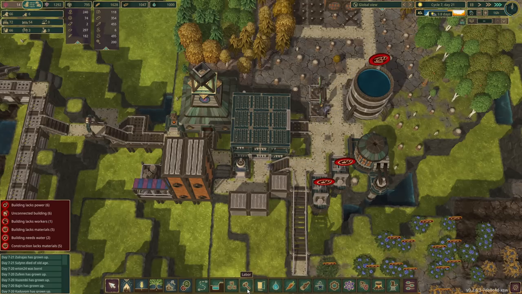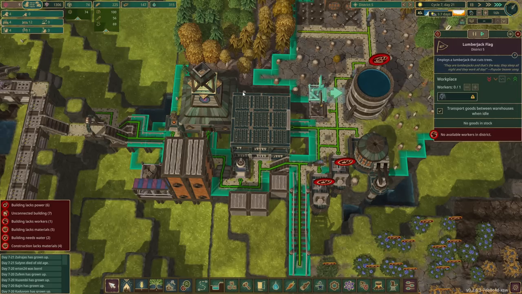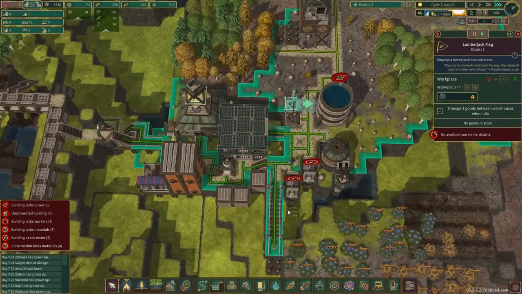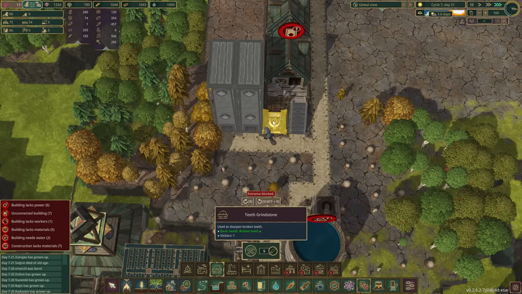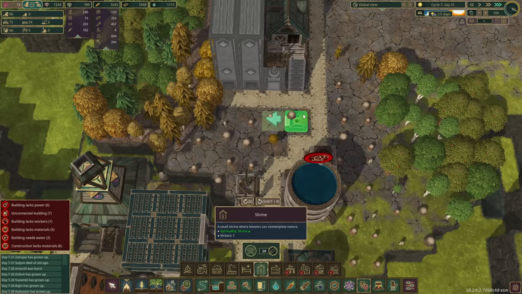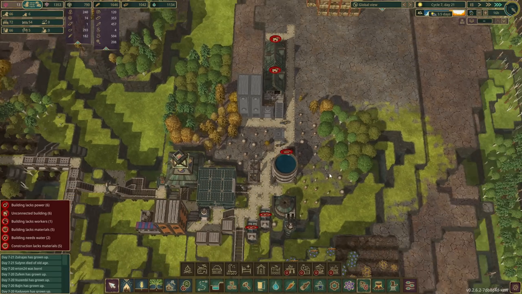Let's see, what else do we have here? What can we do here? We have one tooth grindstone. I guess we can get another tooth grinding stone. That kind of sends shivers up my spine, but I'm going to try not to let it. Shrine, another one. Have one there. Okay, so that is fairly compact.